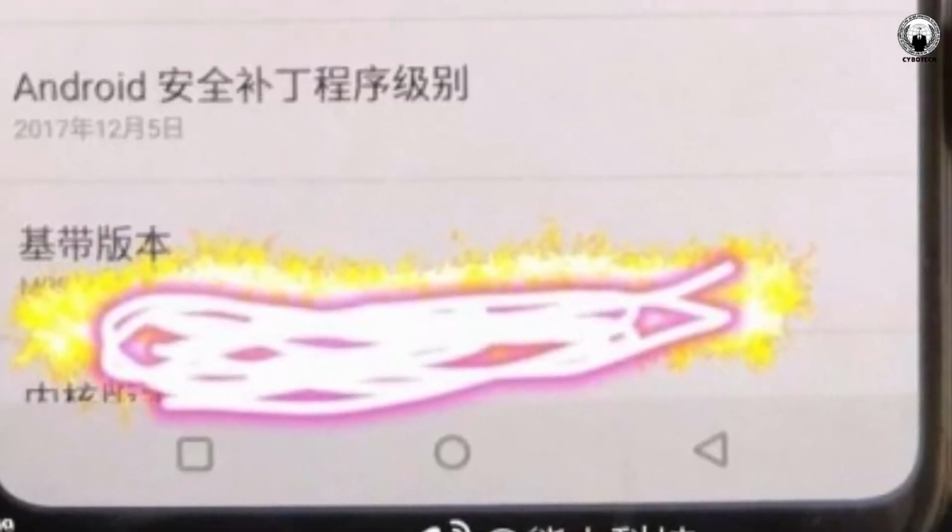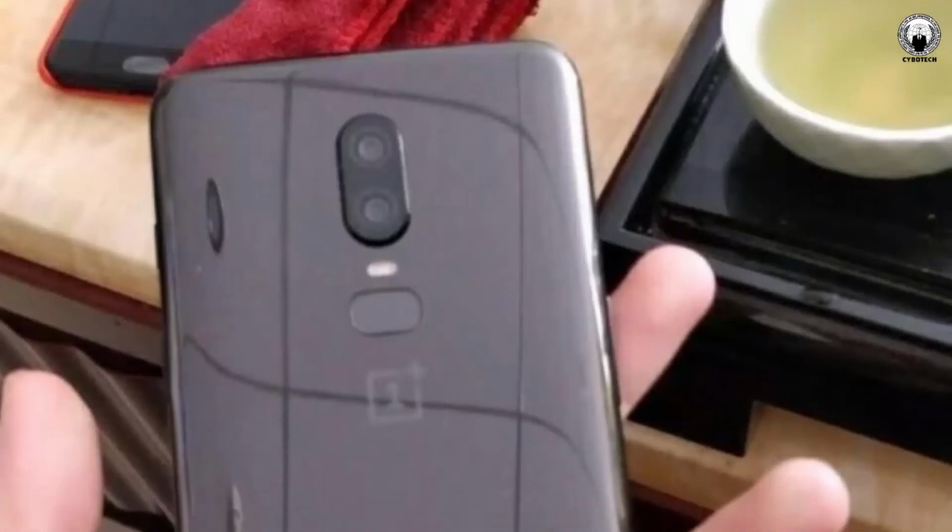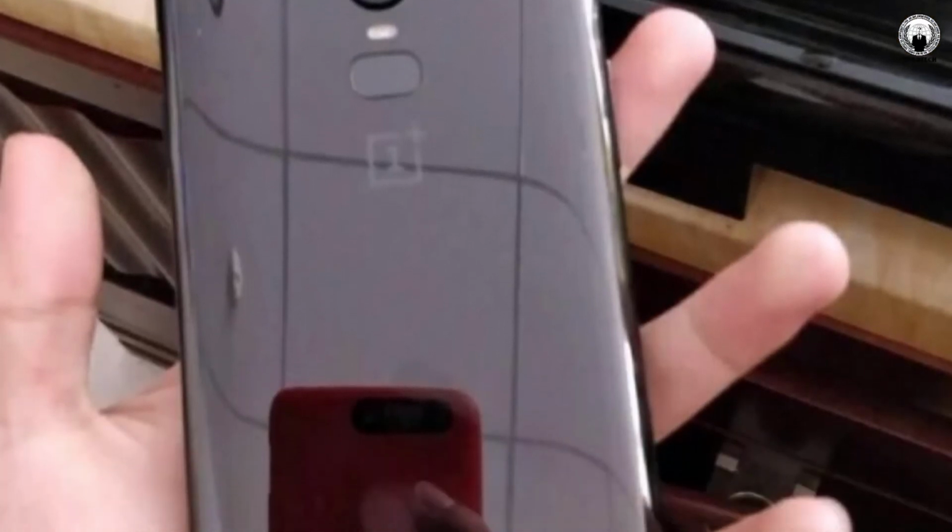As noted, it has been well less than a year since the OnePlus 5 was unveiled. Officially, the OnePlus 6 will be unveiled in June, so we should not put too much stock in early rumors. For all we know, this might be a prototype that never makes it to production. Assuming it's a legitimate device in the first place, the original source on Vivo has taken down the images. Make of that what you will.